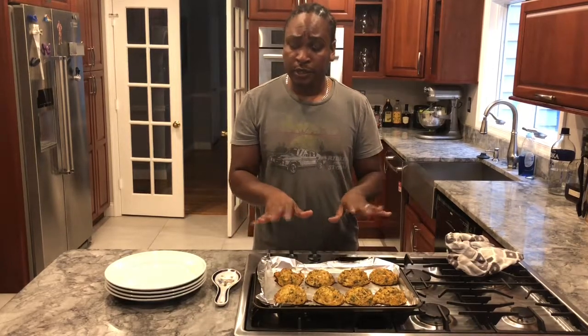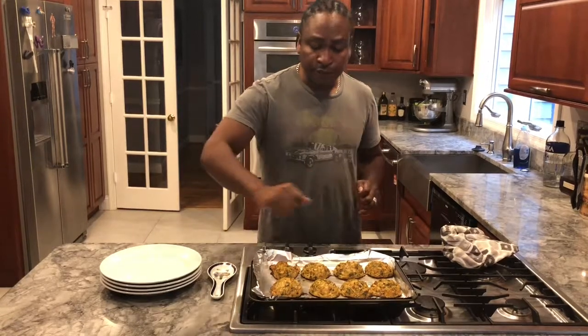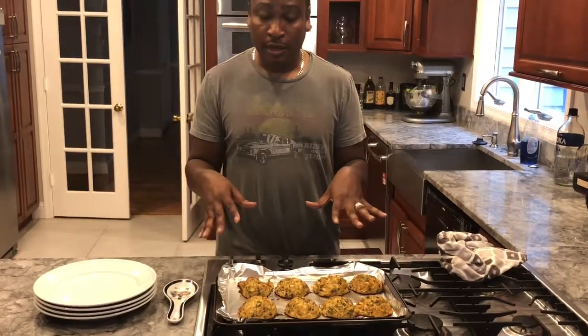Also, another tip is use a non-stick aluminum foil. If you don't have it, you can also spray the foil in the pan. I always use foil in the pan. It's easier cleanup than to just put it on the pan.